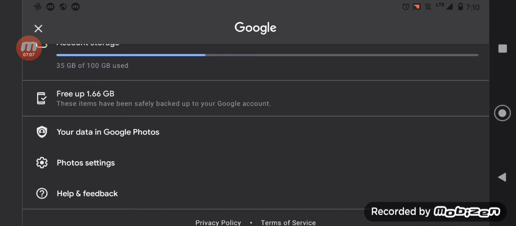Now, for those of you guys who don't pay for Google One, that extra storage space, it'll probably fill up rather quickly, but I think you get 15 gigabytes of free space. You can make it to where you're not using up your mobile data and only upload when you have a Wi-Fi connection. That's totally up to you, but all of those settings are right here and super easy to look through and see whatever it is that you want to do, or you can just make it to where only certain albums back up to the cloud.